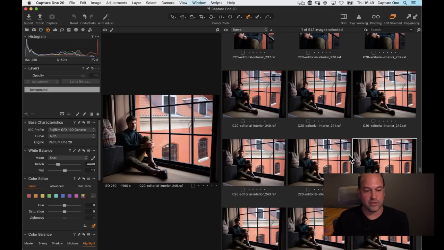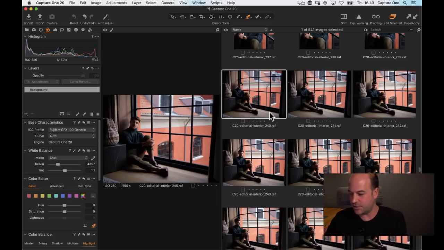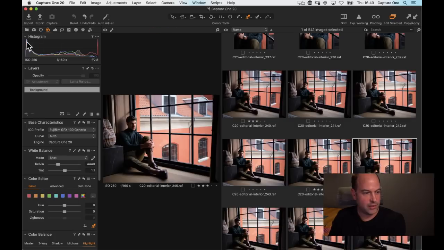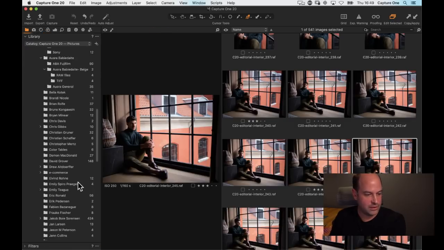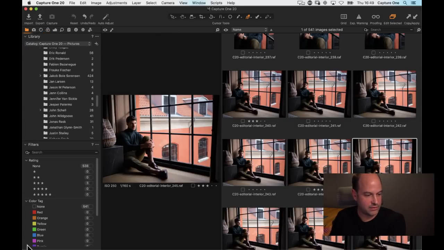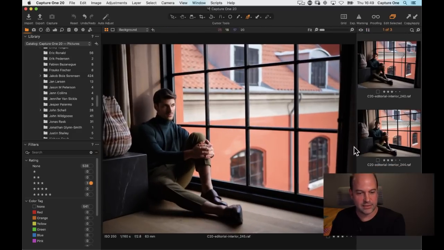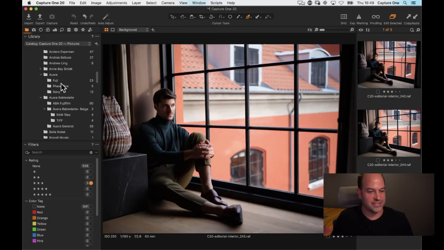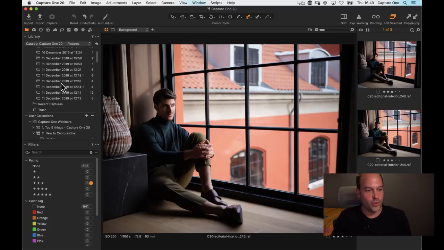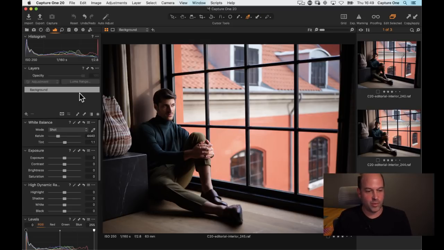But yes, and of course if you filtered images, like if we just mark a few different star ratings and we go to the filters tool, which is down here, then I filter to 3 stars, then of course I can just start working on my selects as well. That's a whole other webinar for 1 hour, if you like, on selecting, culling, rating, organization as well. Lots of different ways that we can cut that, but that's definitely a great idea.